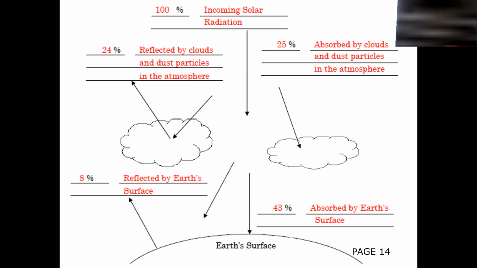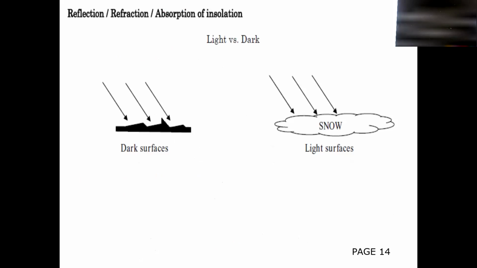So we're going to go on the bottom of page 14. Again, these numbers are not important. I just want you to realize what could happen. But let's talk about when sun, is this the bottom? Yep, right at the bottom of 14. When sun hits the Earth, it can do two things. It can either be absorbed, so sucked into, or reflected, bounced back up into space.